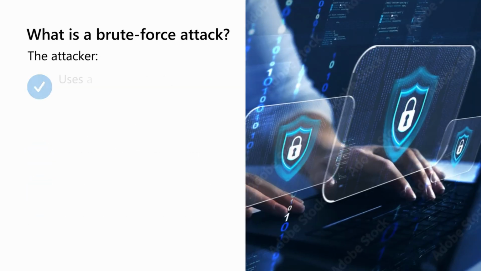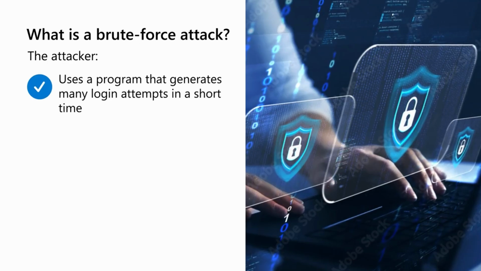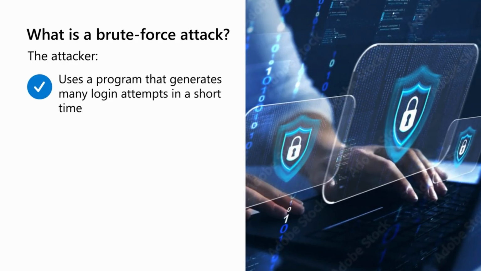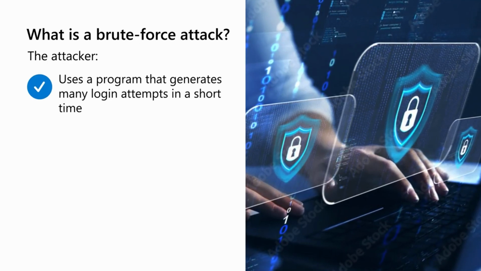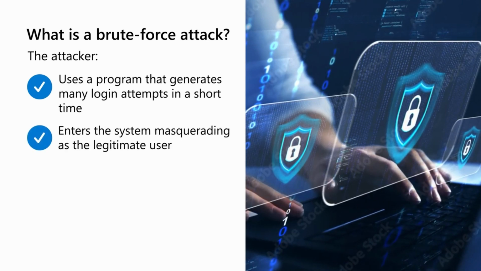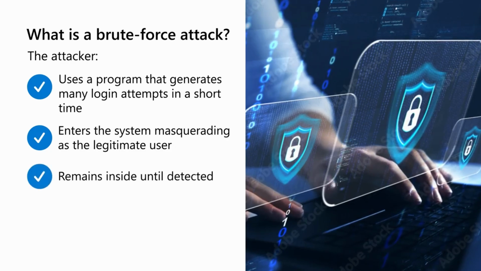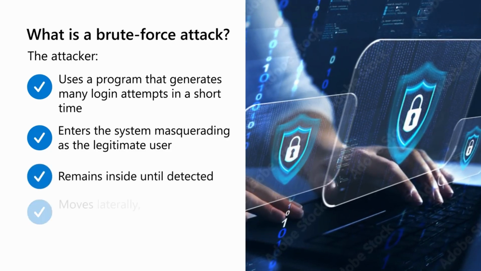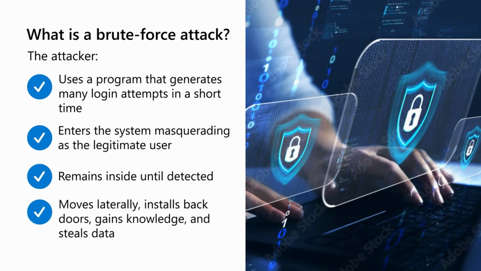The attacker typically uses a program that generates many login attempts in a short time to try every possible combination of characters until the correct one is discovered. Once successful, the actor can enter the system masquerading as the legitimate user and remain inside until they're detected. They use this time to move laterally, install backdoors, gain knowledge about the system for future attacks, and steal data.